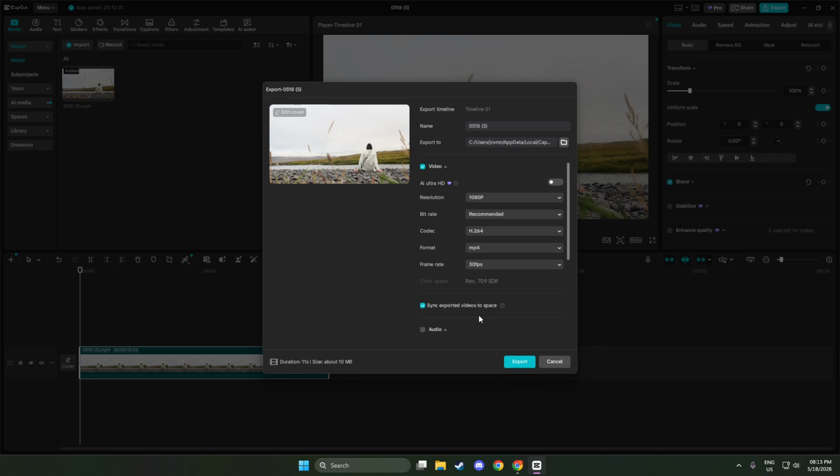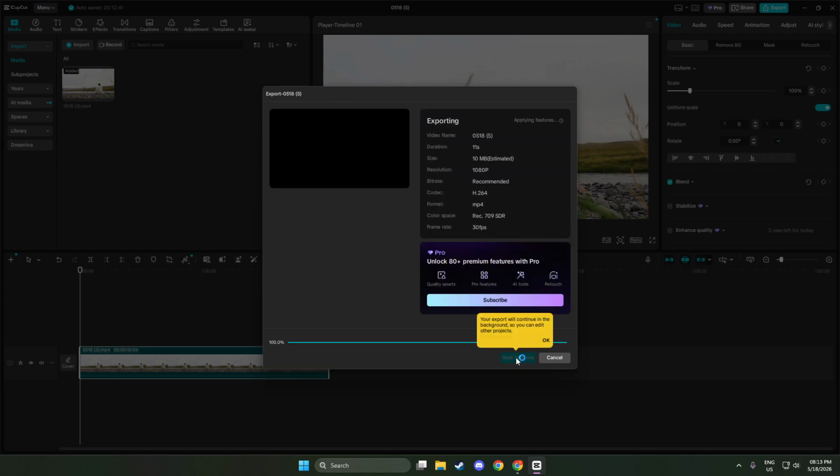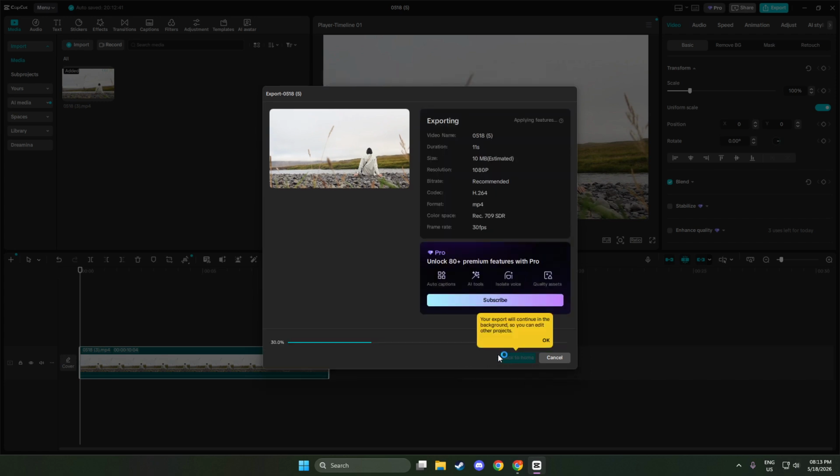With those two settings locked in, tap Export to start rendering. Keep the app open while it processes and make sure you have enough storage and battery. When it finishes, your 1080p file will be saved and ready to share, upload, or archive. You'll get the benefits of a lighter file without the need to re-edit your project.